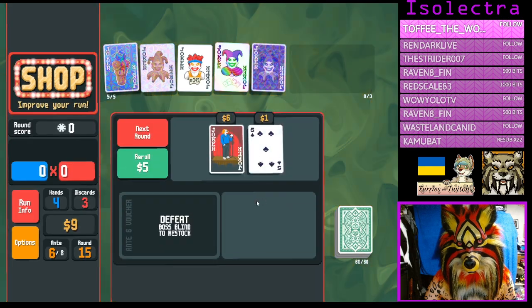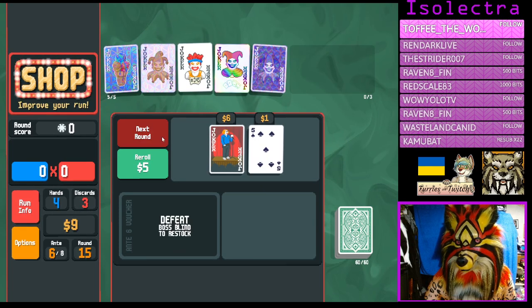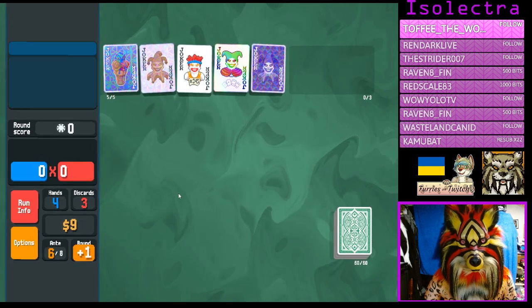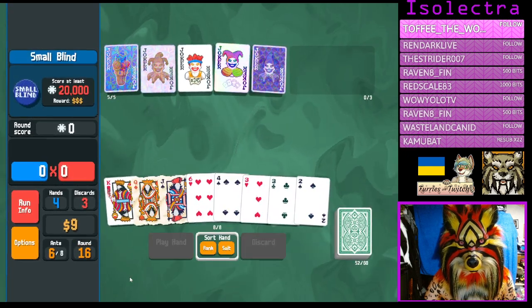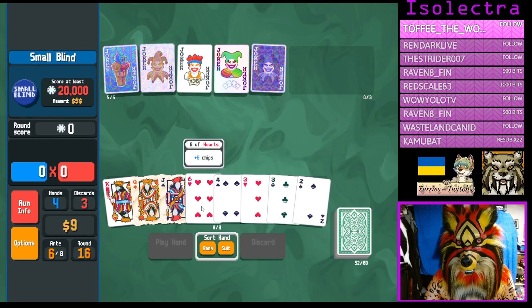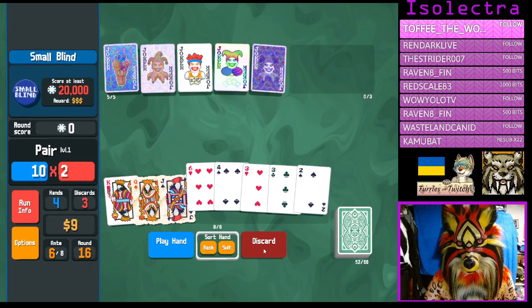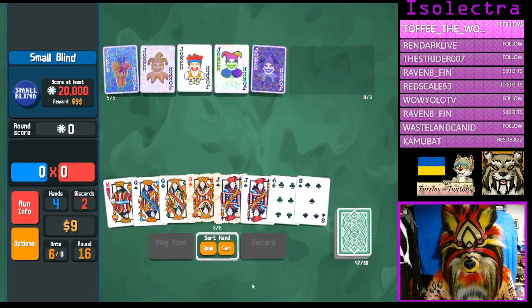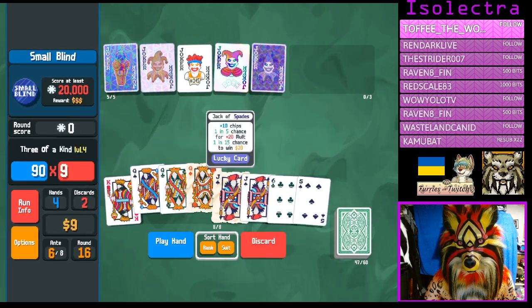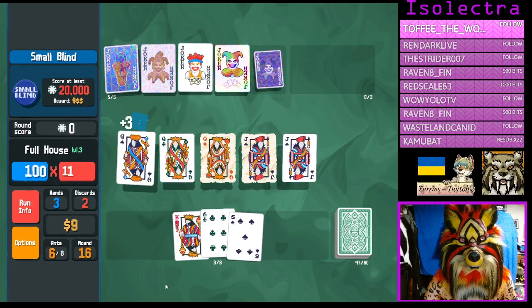Nope. 5 of spades. Not really. Next round, please. Right. Alright, that pretty much solved our problems. Very nice, full house.